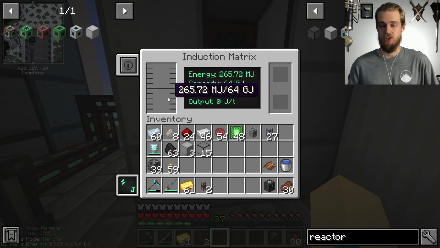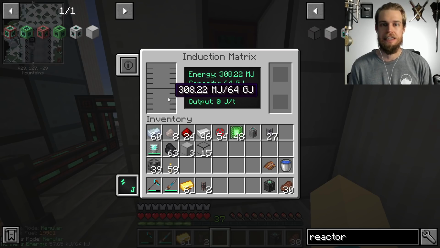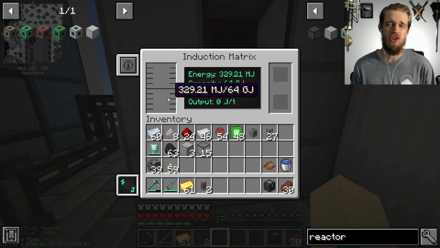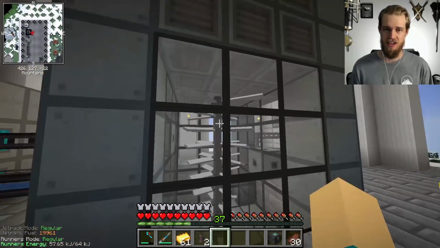64 gigajoules is literally 64 million megajoules, which is 64 billion kilojoules, which is 64 trillion joules. And that's a gnarly amount of power.